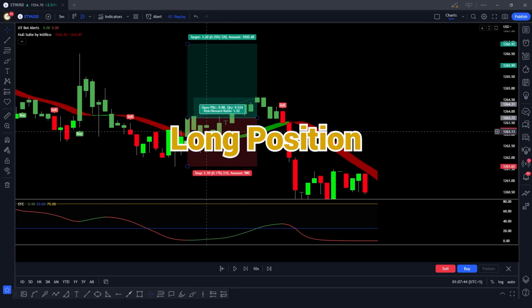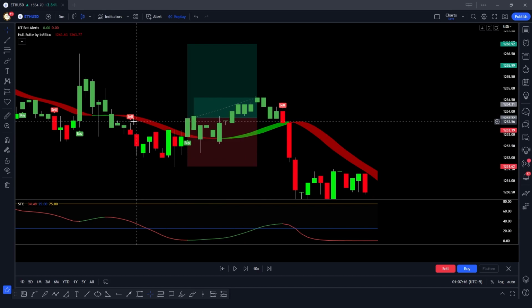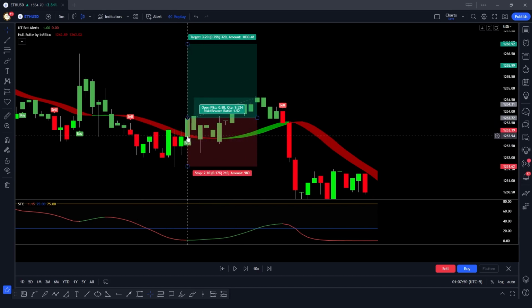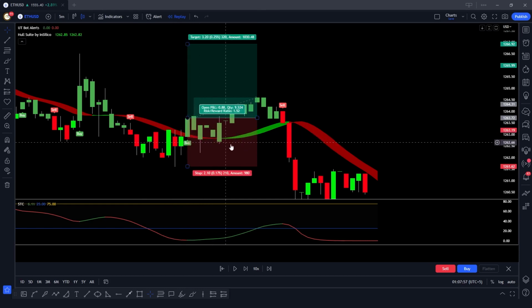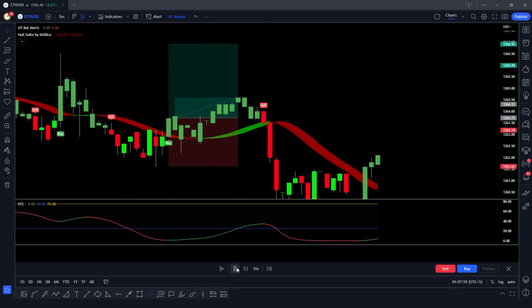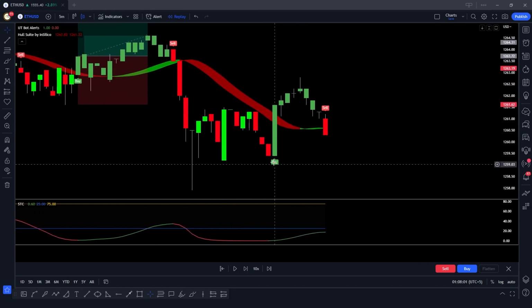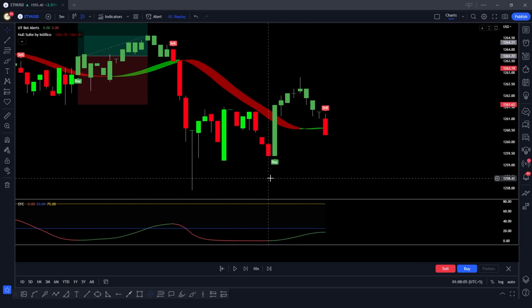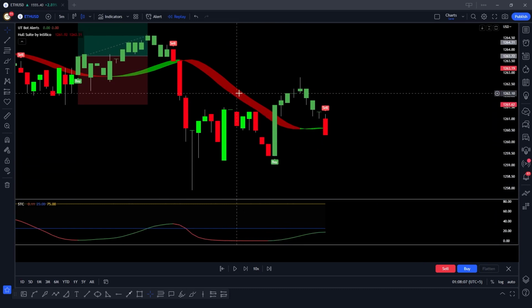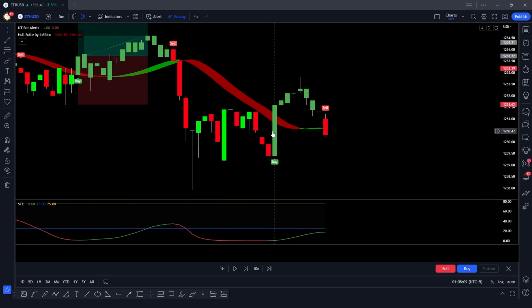Now whenever you take a long entry, you also need to pay close attention to the baseline. As you can see in this case, the baseline color was red, and the price action was happening below the baseline, so this was a false signal. If we forward play the market, in this case as well, you can see there is another buy signal according to our condition, but the price action is happening in the red baseline area, and the price is below this red baseline, so this is again another false signal.